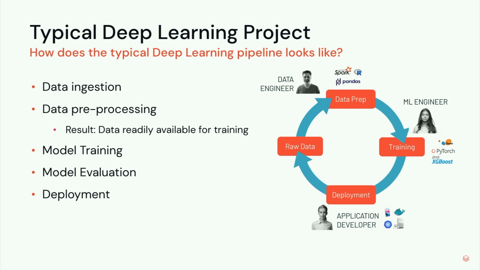Right. After that, we can do our pre-processing, and it might look different for different use cases. So for images, we maybe would like to pre-process them to do the basic conversion, convert them to the same format. Maybe remove images which are not that good. We can even build embeddings and then use embeddings during the training. For natural language processing, we can process our text data and do the standard NLP tasks like filtering and so on. But after that, we get our data readily available for training. And in this talk, I will be talking about having the data stored as a Delta Lake table.